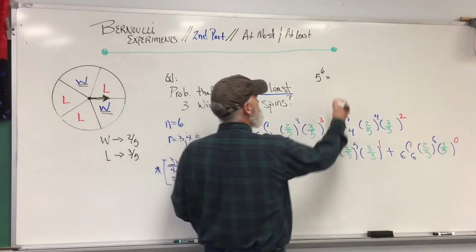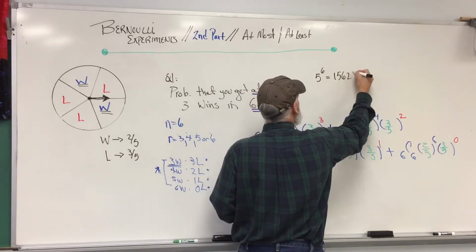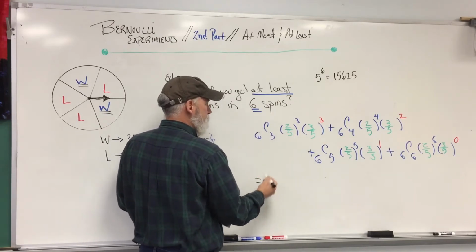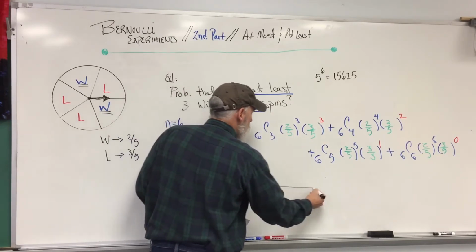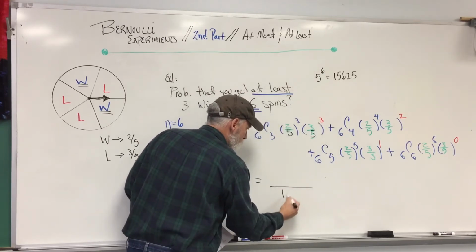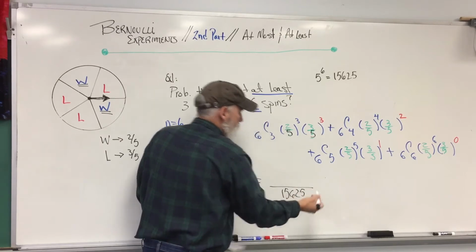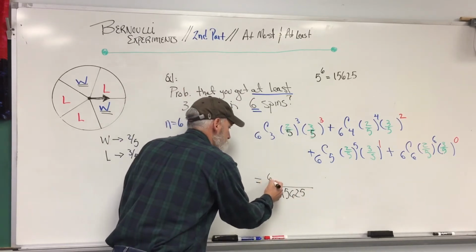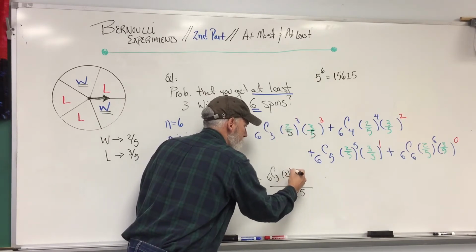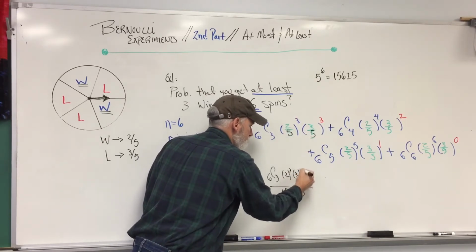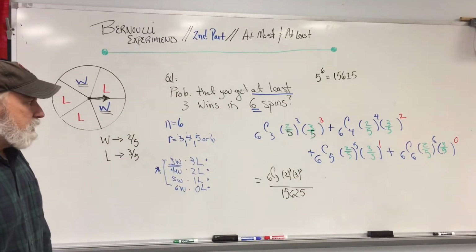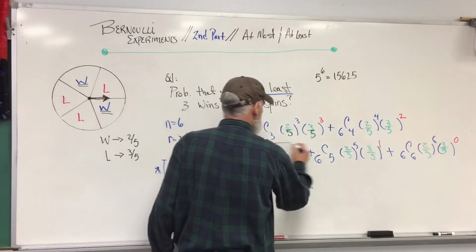And that turns out to be 15625. So this first one can be computed on your calculator easier if you do this. Take these 5s to their exponents and think of them as done separately. What you type into a calculator is the remaining piece, 6C3, 2 to the third, and 3 to the third. This can be typed into a calculator easily, and it can get you the number you want. That's for the first one here.